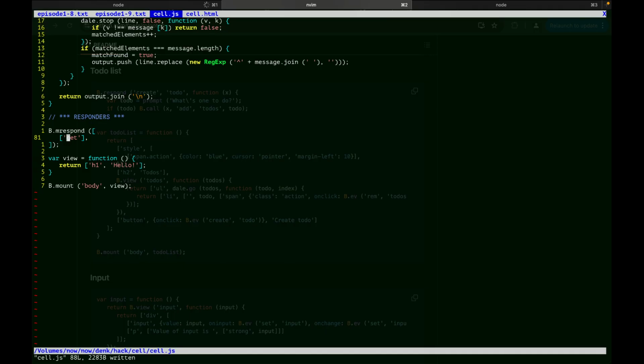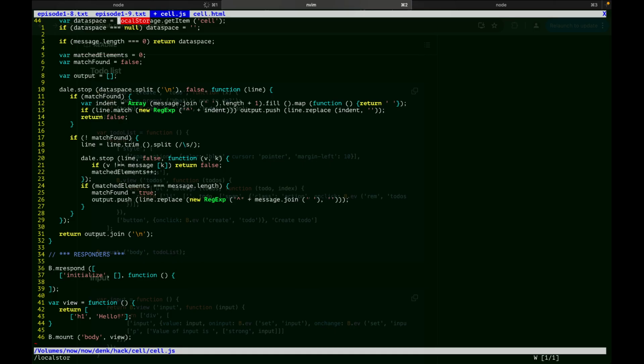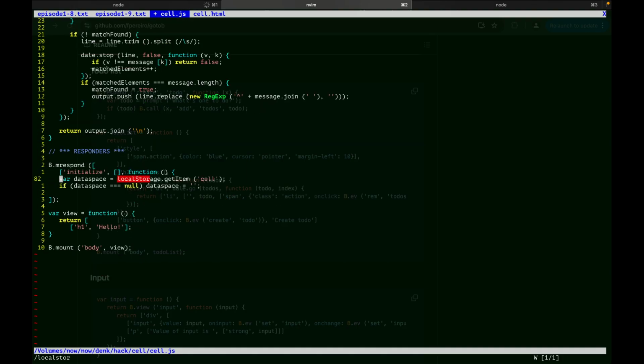But here I want something like get from cell, and this would basically do something like... Actually, before I define anything, let's just try to use it, right? So I would start by having an initialize event that does something like this.